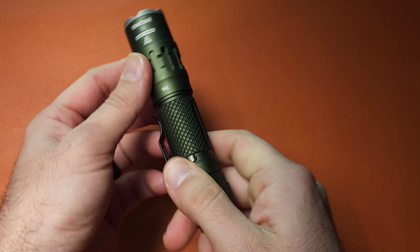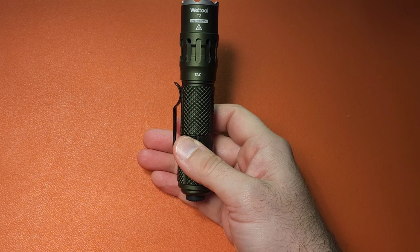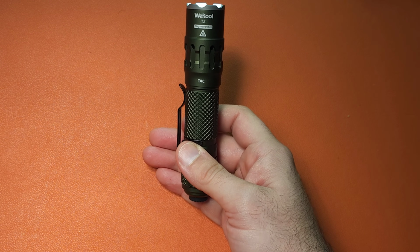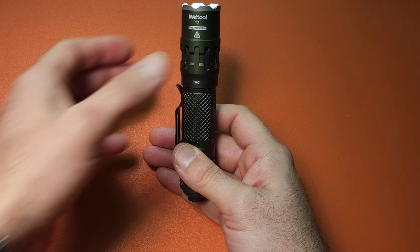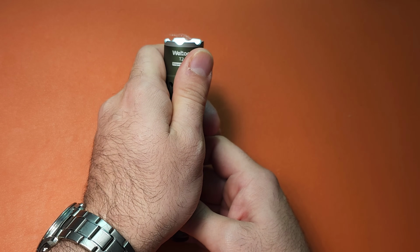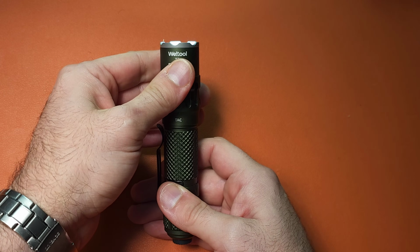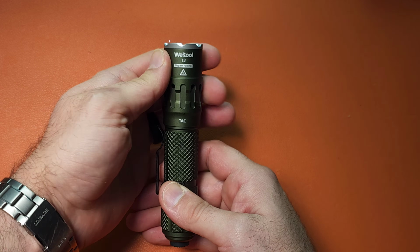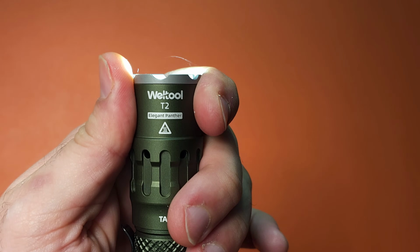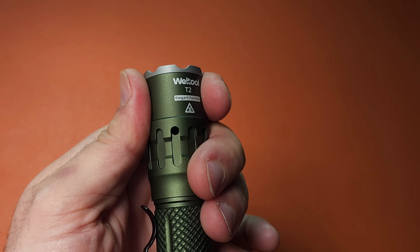If I leave this on high, it takes a long time for it to heat up. Most flashlights of this power range, I can start to feel major heat buildup within 20 or 30 seconds. And it's still cold to the touch practically at this point. Well, look at that. Look at the stuff in front of it. It's amazing. Very powerful. It does not feel at all like there's any heat.